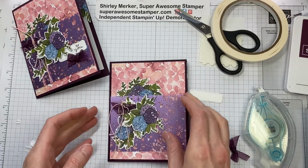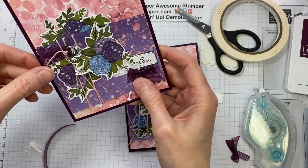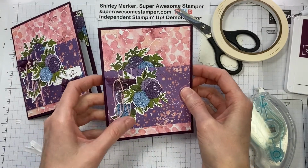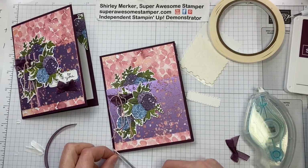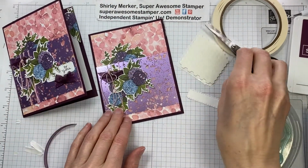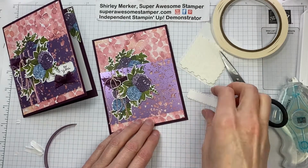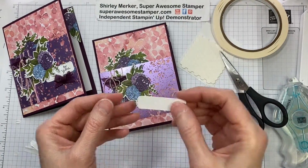All right, now this baker's twine. Over on the sample, I have the ends a little shorter. I don't know, I kind of like them a little longer. I might just leave that. Oh, that one's gonna hang off the page. Just cut that up a little bit there. So you trim your baker's twine, Rococo Rose baker's twine, to the length that you want. Okay, next, I included this little die cut shape, which is part of the Hydrangea dies collection.